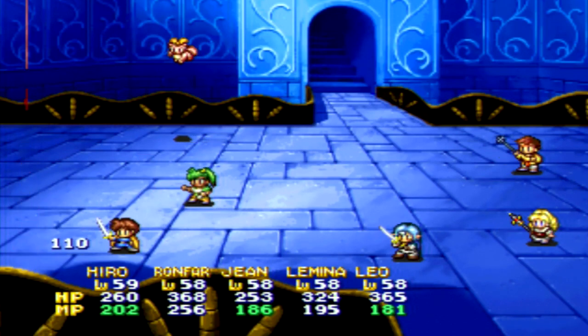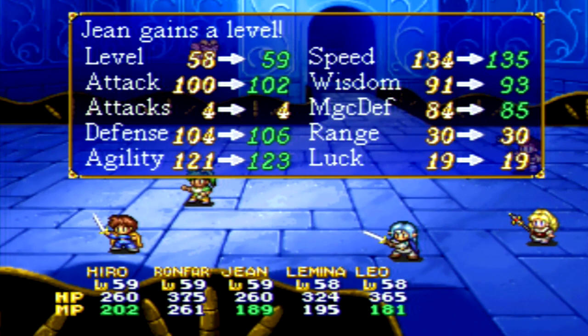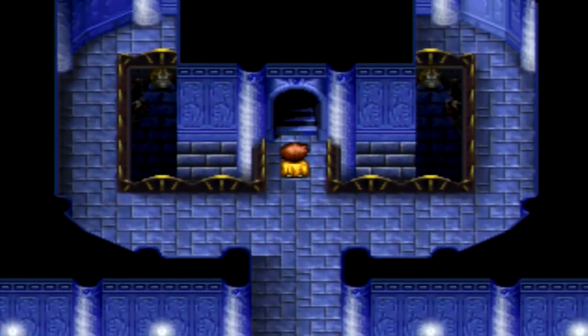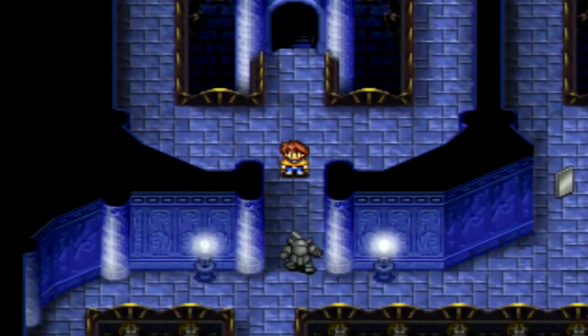And Hero will mop it up. Runfar, 59. Gene, 59. Lumina, 59. Everybody, 59. Hell yeah! There is a bunch of floors here, so there is a chance I could get to that vaunted level 60, but I'm going to try to avoid as many battles as I can on the way up. It's going to be hard. These enemies are fast. We'll see how it goes.